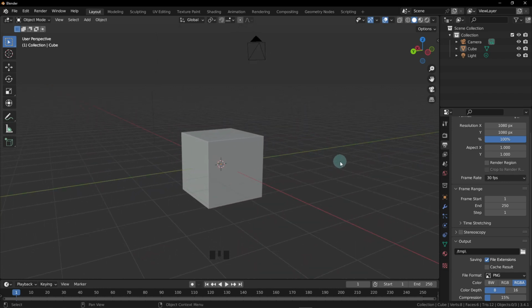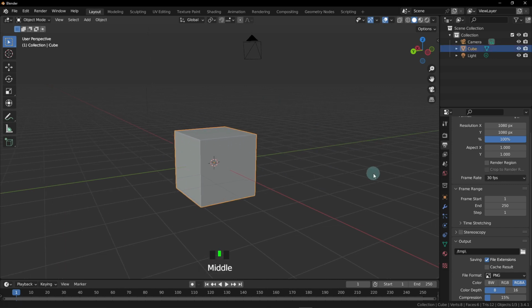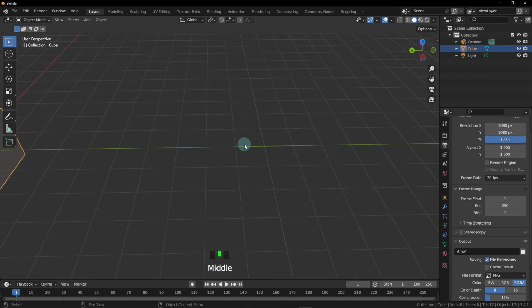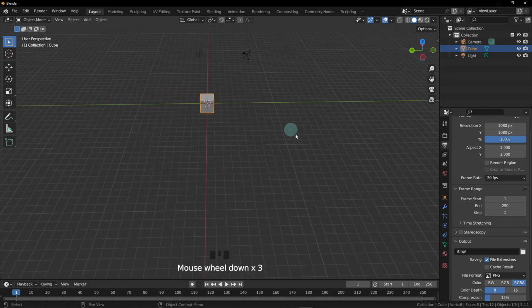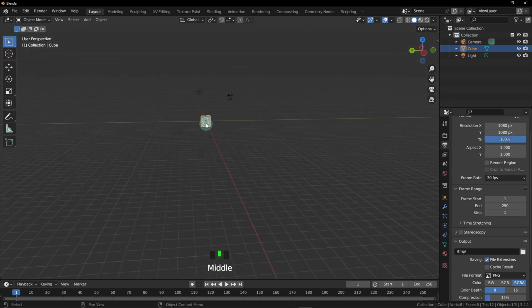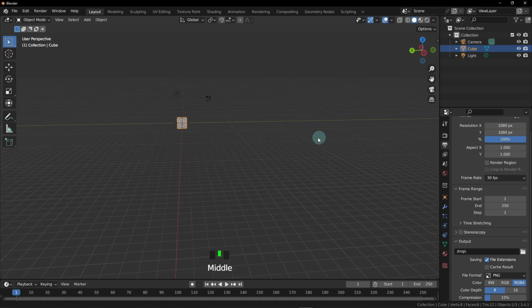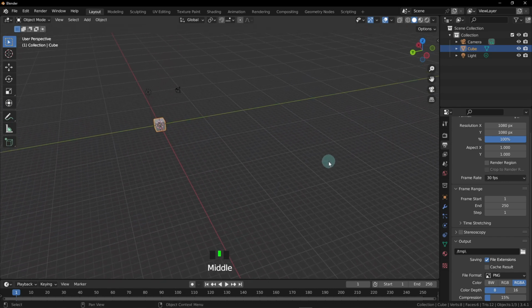and then clicking in your mouse button and moving your mouse. And then the last viewport navigation thing I'll show you is if for some reason this object here, we were moving around and it gets off screen or something, or it's really far out and we don't want to have to manually zoom into it. If something gets way off center and you want to refocus your view on it, go to your numpad on the right side and hit the period key on your numpad, it will zoom you into that object and focus it right in the center of your screen.